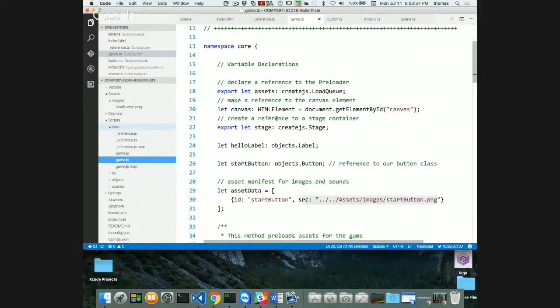This core namespace, and one of the things that I want to do here is create a scene, and I want to be clear about this, because one of the things we can do with a scene is make it a number. All right, I want to make it a number, scene number. Why? Because I want to create a configuration file, which I don't have right now. Almost like an enum. How do I make an enum? Anyone remember how to do that? Oh yeah, you guys are good with all that stuff, all the technology, right?